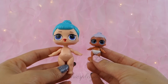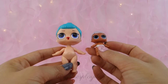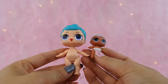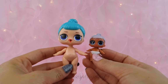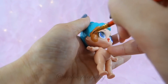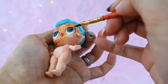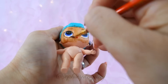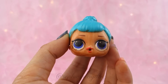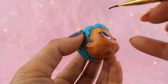Since little Snow Bunny's skin is much darker than BB Bop's, who has very fair skin here, I'm gonna paint maybe one layer of brown just to see if the colors match. If not, we'll have to add a couple more layers. Since her skin is still pretty light and there are a lot of little streaks in her face, I'm gonna try to blend it in with another layer to see if it's better.